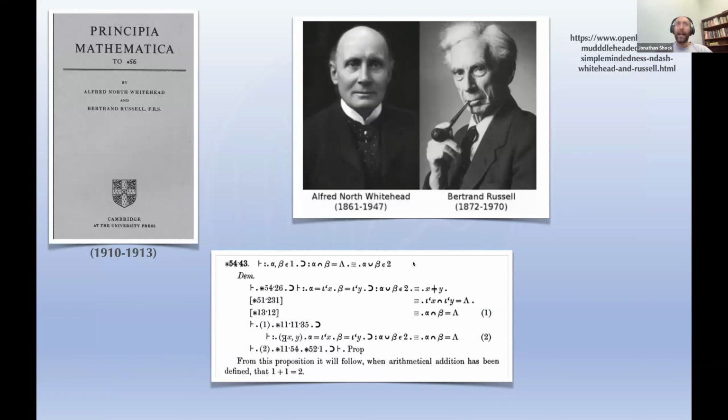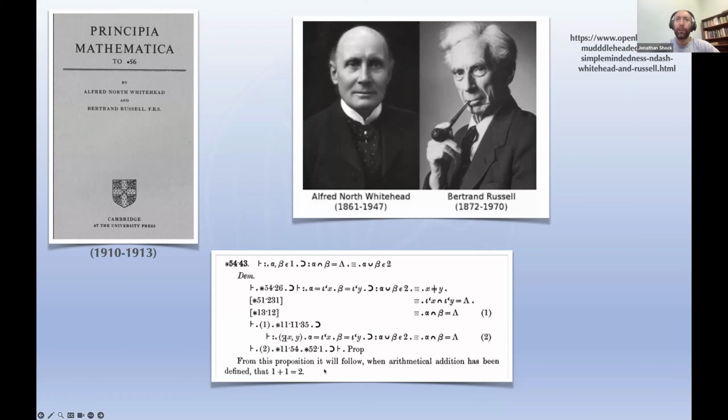Now we're going to change tack completely, and we go back to the beginning of the 20th century, and Alfred North Whitehead and Bertrand Russell, who were mathematicians, logicians, and Russell, of course, a philosopher as well. What they were trying to do was to put mathematics on a really firm footing, asking the question, what are the simplest ingredients that we can start with? Can we start with something even simpler than, for instance, addition, and build up to addition, proving everything from the ground up? And they wrote this three-volume text, the Principia Mathematica, around 1,500 pages.